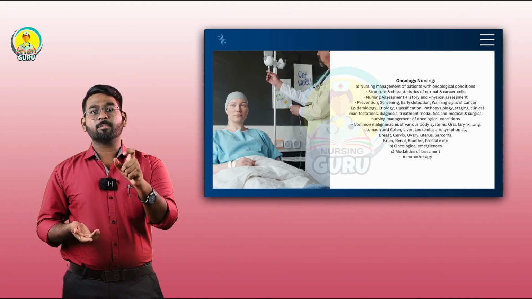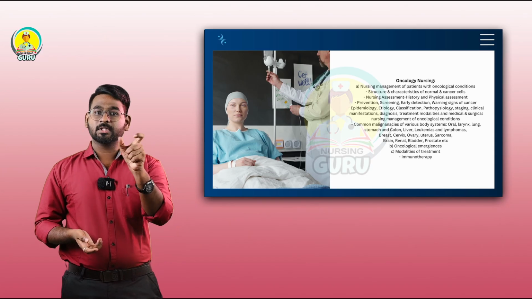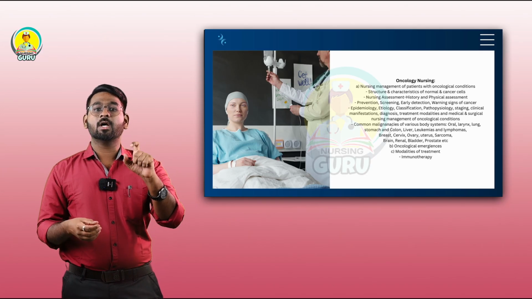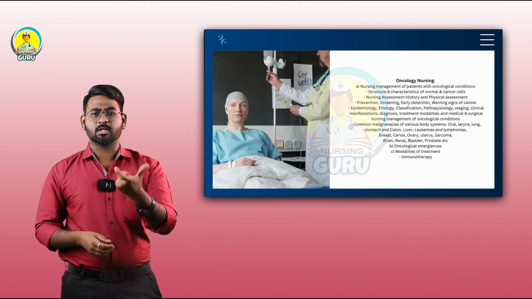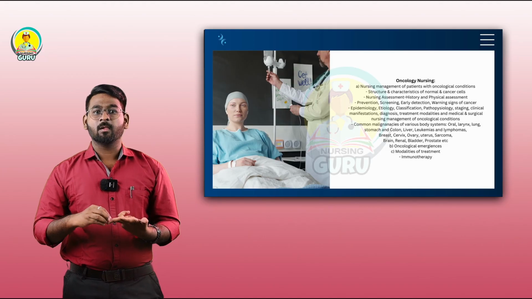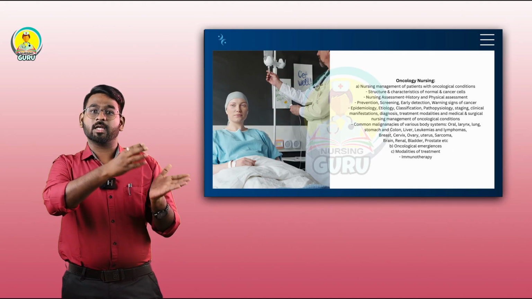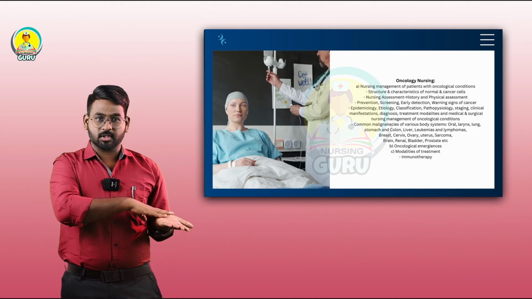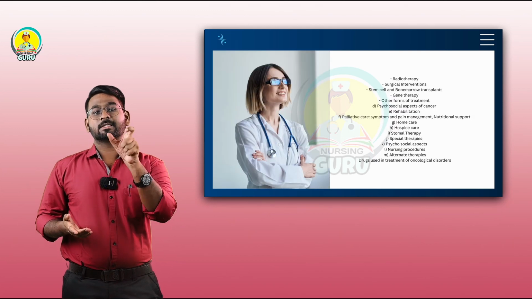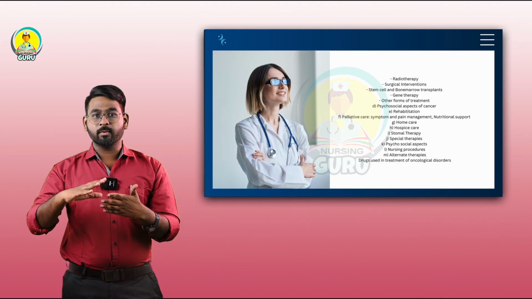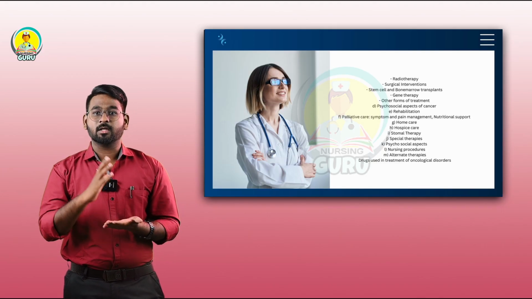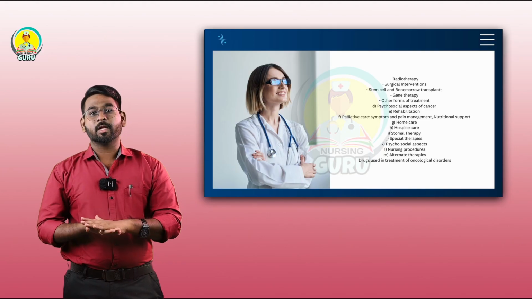In chemotherapy the management is done by using drugs. In radiation therapy the management is done by using radiation, like ultraviolet radiation. In surgical therapy, if suppose we first treat with chemotherapy and it does not cure, then we will go for surgery. In surgery we remove either the complete organ or a partial part of that organ. So that is related to surgical treatment.